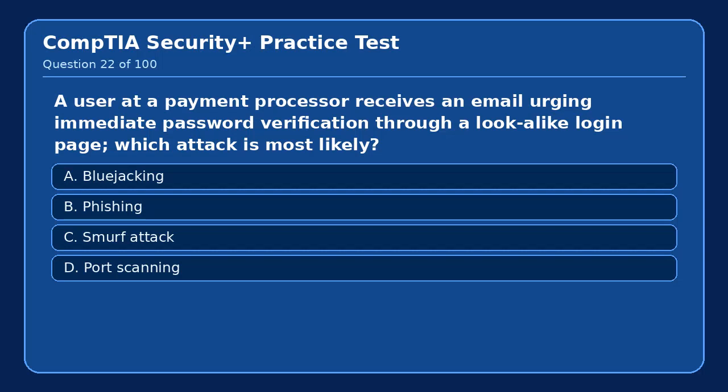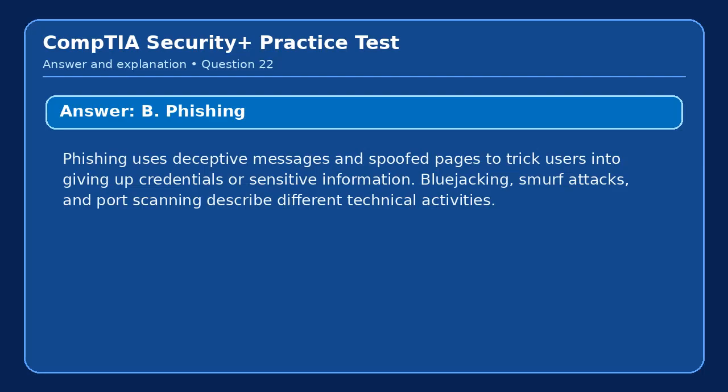Question 23. Which clue best indicates spear phishing against an executive at a school district? A. A routine patch notification from the approved portal. B. A blocked inbound ping from a scanner. C. A broadcast outage affecting all switches. D. A highly personalized email referencing a real project and asking for urgent action. Take a moment to choose your answer.